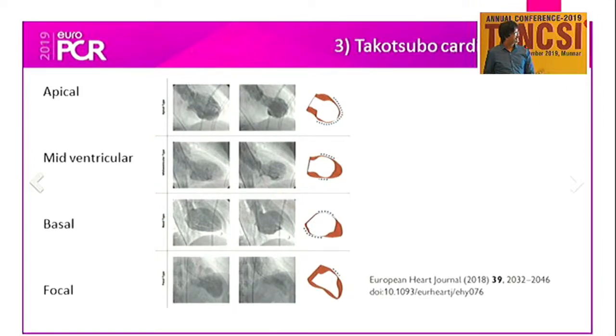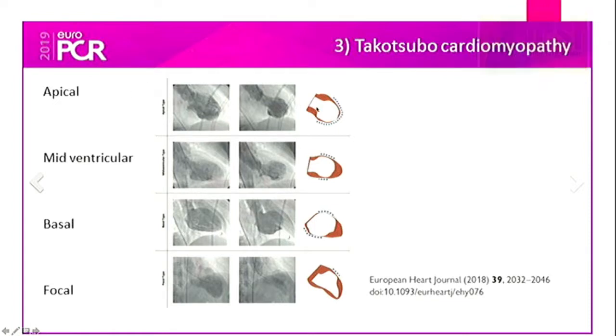So these are the various types of cardiomyopathy now reported, even though the classical form is apical ballooning syndrome or apical cardiomyopathy. Stress cardiomyopathy has also been reported to involve only the mid-ventricle or sometimes even the base and focal regions. Only the apical form is considered as Takotsubo cardiomyopathy, but these are the other types which we are encountering. We have seen a few cases of basal cardiomyopathy where the apex is completely hypercontracting, where the base is totally akinetic.